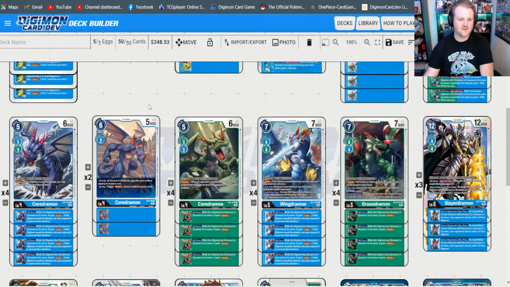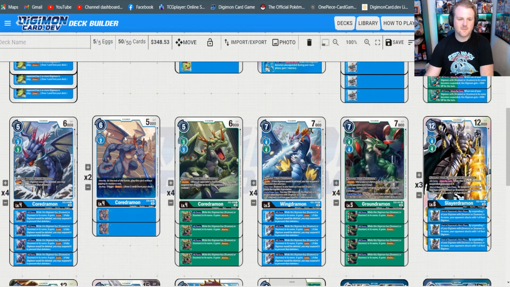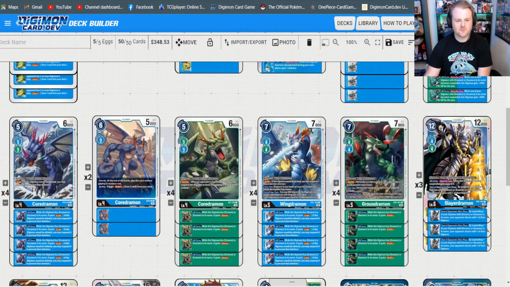Hopping on in, we do have our core Digimon. Instead of security at the end of the battle, play this card without paying its memory cost. Then on play, you get trigger draw 2. If you guys don't remember, a bunch of early adaptations of Gabobon used to play this card. So we're only playing 2 copies of him, just in the off chance he's in security. Then we can also play him off the effect of the Examon, gaining additional draws as well.